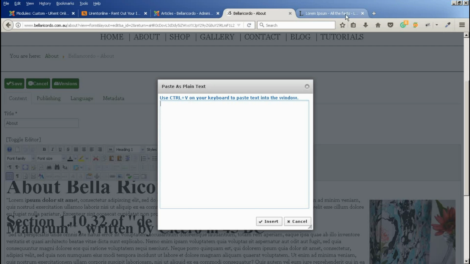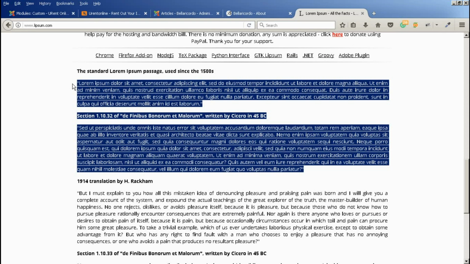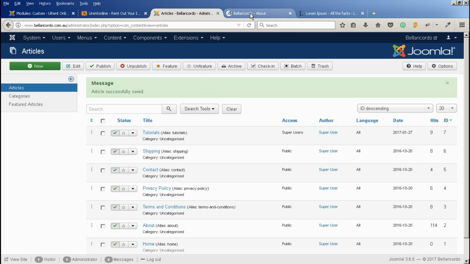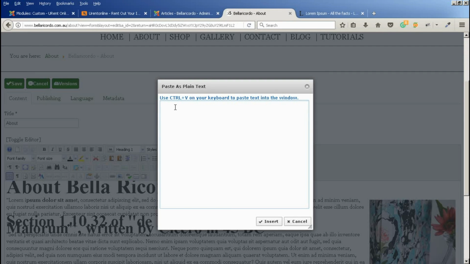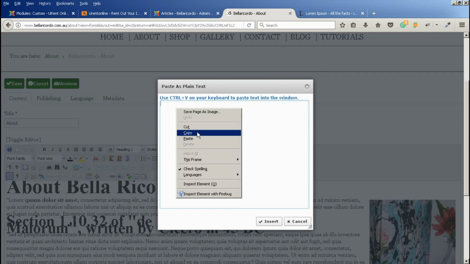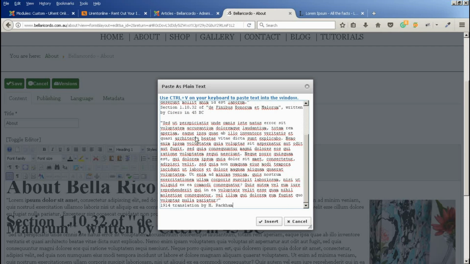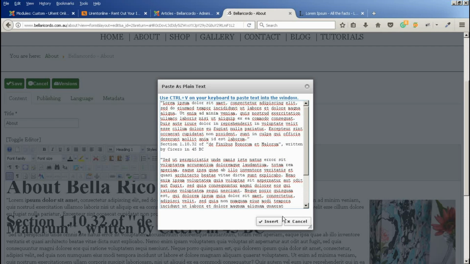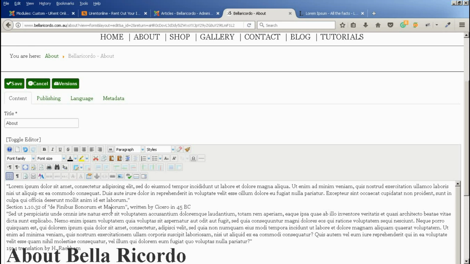So if I go and copy some text here, and I come back into my editor and I paste it there. It will strip out most of the formatting, but it will insert the actual text without any problems breaking the website.